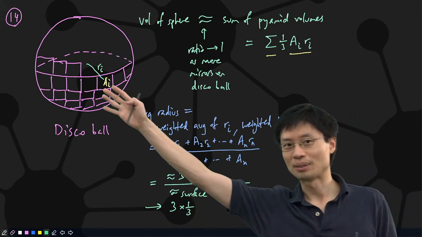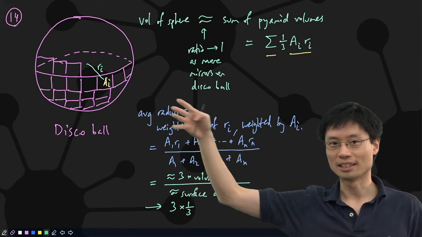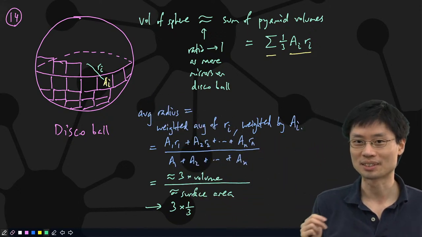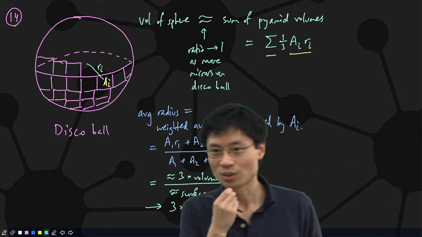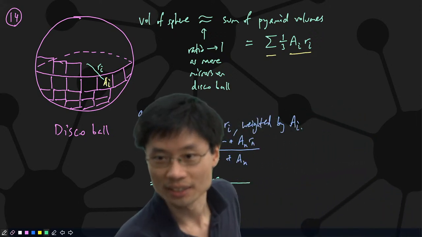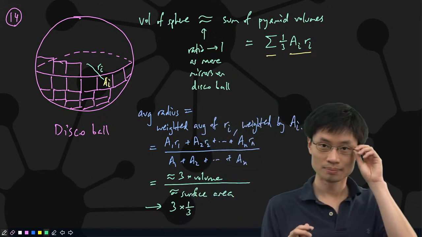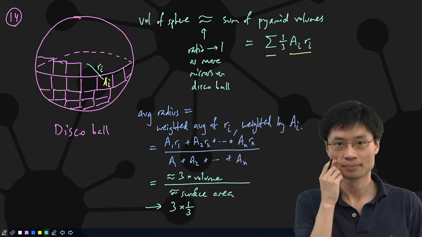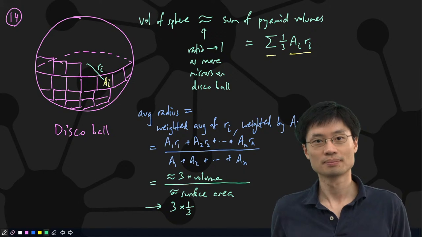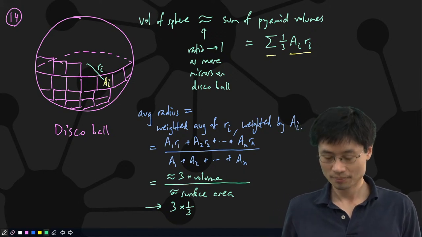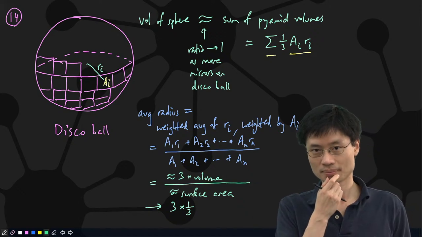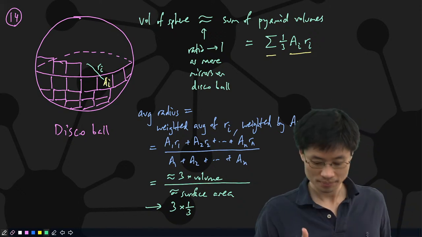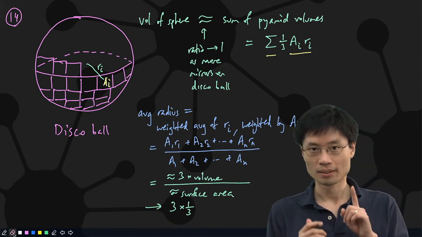Are there any questions about this particular way of handling this paradox that we've just dealt with? Question, Erica Chia. I understand the whole thing with the pyramids, but at the bottom when we say 3 times volume and we just plug the 1/3 in there, are we just saying that because we know that's what it should be, or are we deriving that from somewhere?